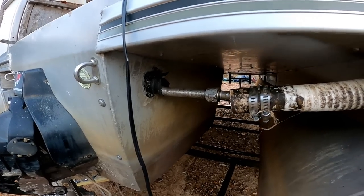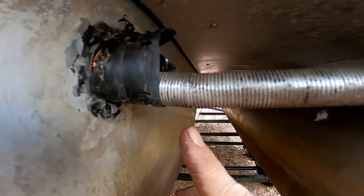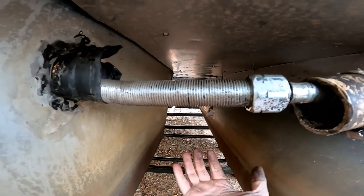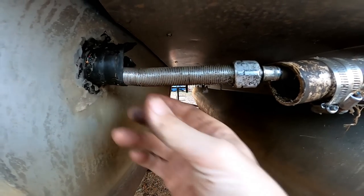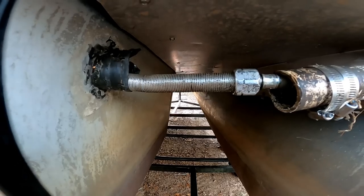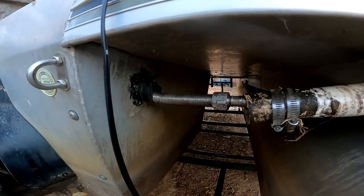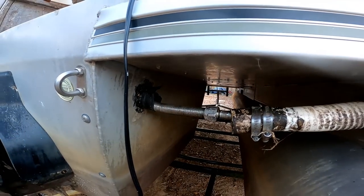Okay, I think I found the problem. So I moved this back here, and as you can see, this thing is cracked and bent. So it looks like he hit a log and something came and hit this and bent it, so now this can't slide all the way like it's supposed to. We might be able to bend that back, but I don't know, it probably needs a new one.